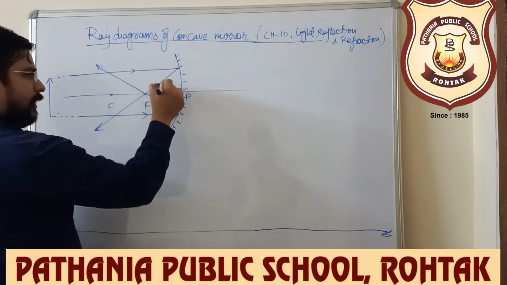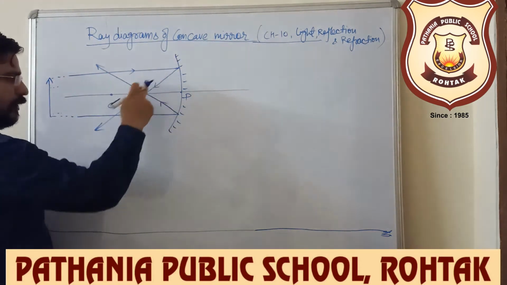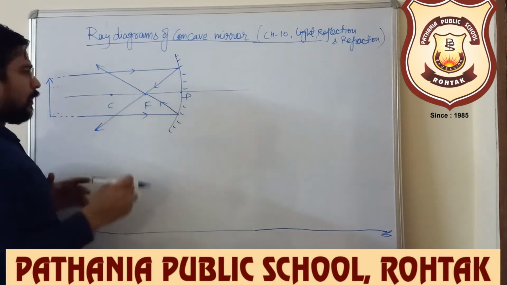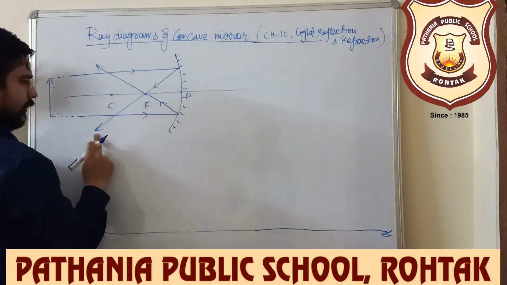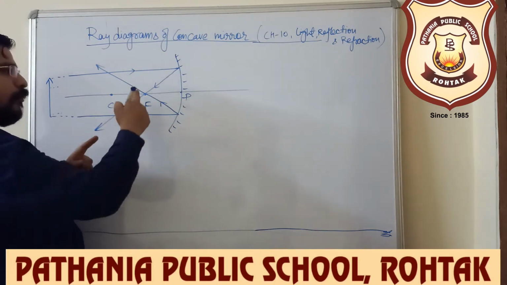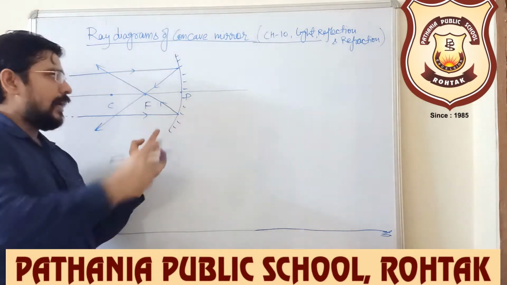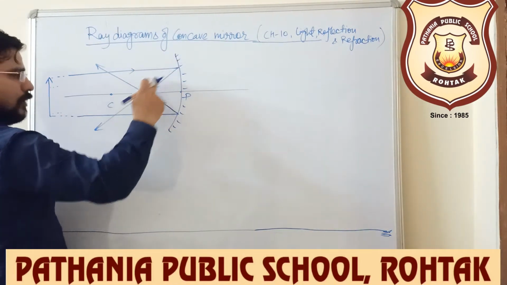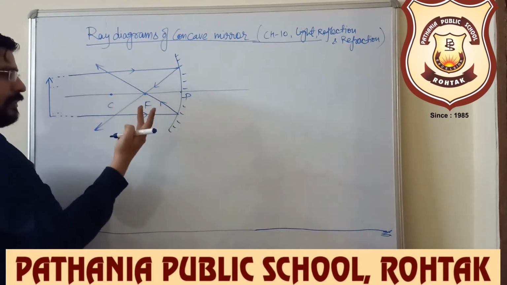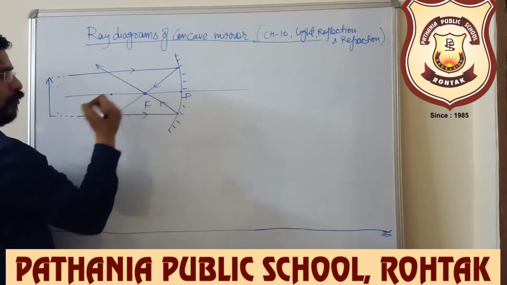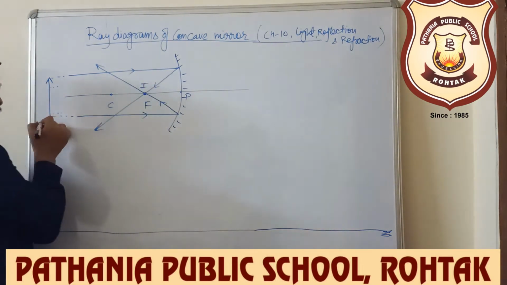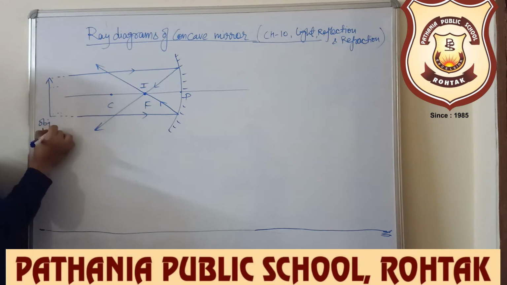So you pay attention here that after reflection, not before reflection. Some students say that, sir, this is the line reflected and this is the ray coming, so here image will form. That is wrong. We are looking for the point where rays are meeting after reflection. So first ray after reflection, second ray after reflection. First rule is applied twice, and the rays are meeting at principal focus after reflection. So our image will form at this focus point, and object is placed at infinity.